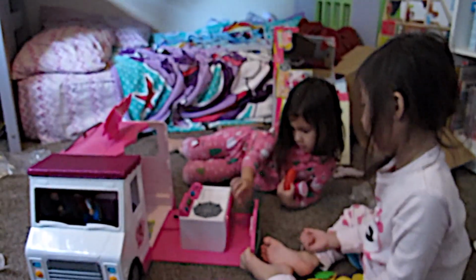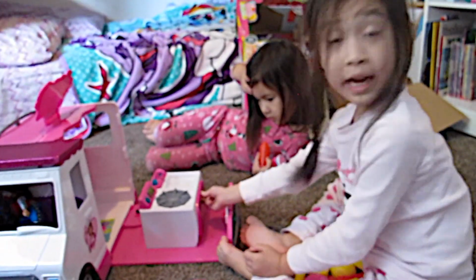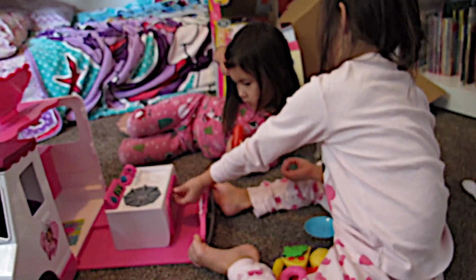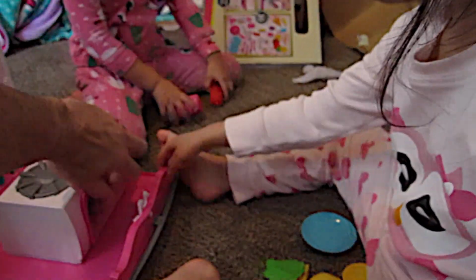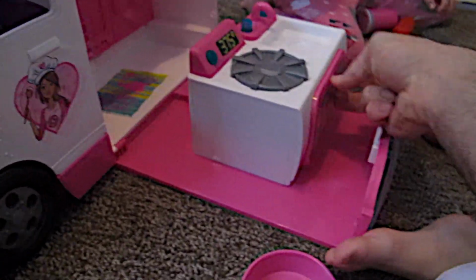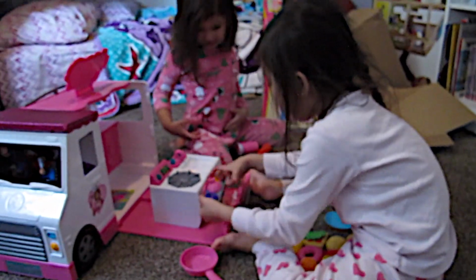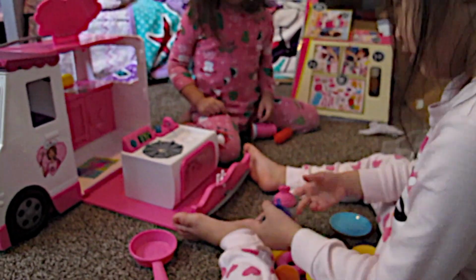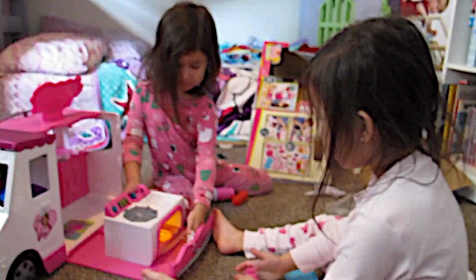Oh, hey, can you help me, Mia, open this? Yeah, that's a hard thing to open, huh? You got to use two fingers, I think. Oh, now I know. Dad, can you help? Yeah, pull. Grab and pull. Can you get it? Here, I'll show you. I can do it. Oh, Daddy does it. Oh, it is hard, huh? Oh, and there's a light inside there. The cupcakes are ready. Oh, Mia figured it out.